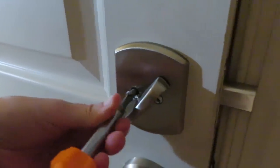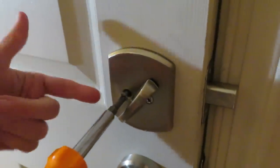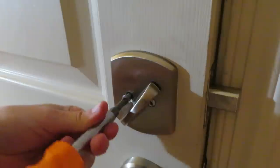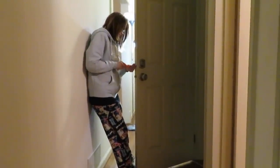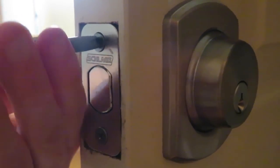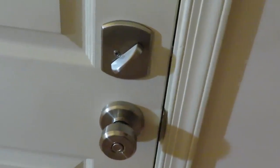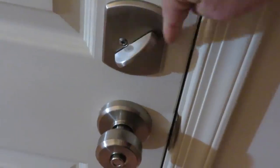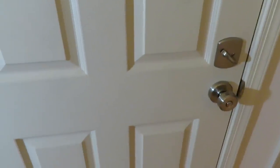Look how easy this new one is. Because only one side needs a key, the other side can have access to the screw holes. I like that. If you ever needed to lock someone in the dungeon, now you can. You did not have to go through the hassle of buying a new door, getting it here, installing that, and all the stuff that goes with that. And we do not have to call a locksmith. We did it, Mochi.